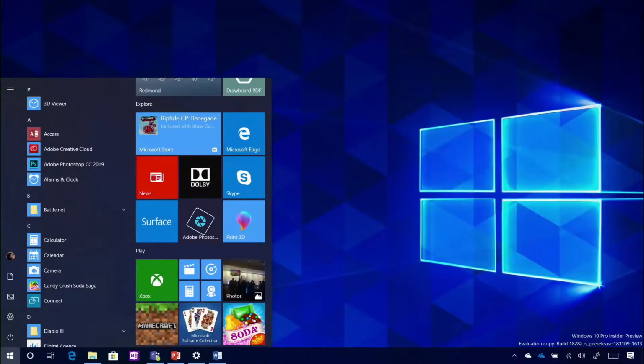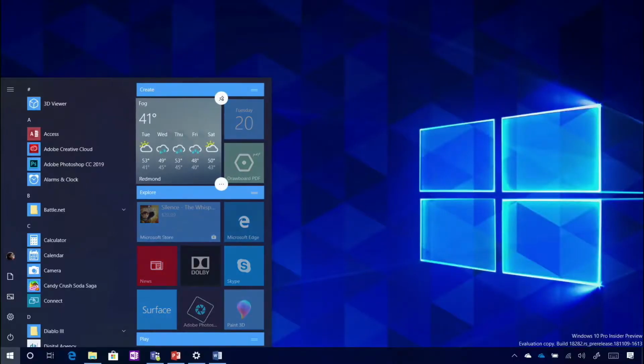So the first thing I like to tell anyone is if you see things inside of here that are not relevant to you or that you don't use, go through and remove them. And then pin only the stuff that you do use. So if at the end of this exercise you have only the internet, Outlook, and Word, those 3 tiles will be more useful to you than all of these. So let's talk about how exactly we do that.